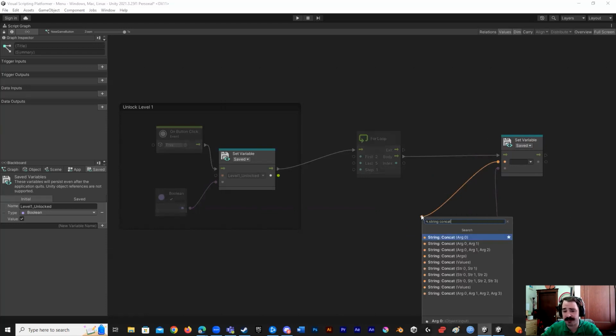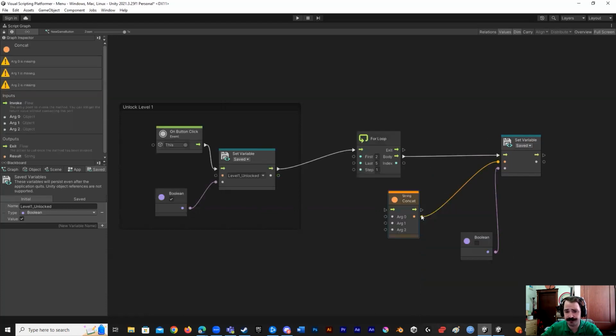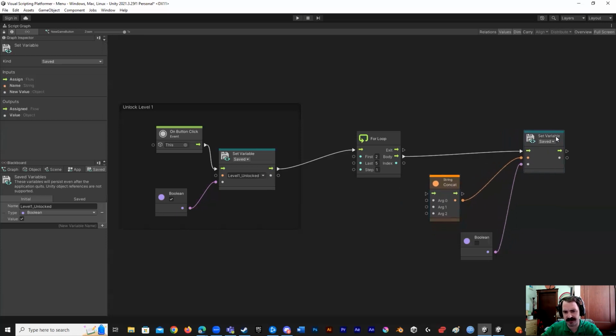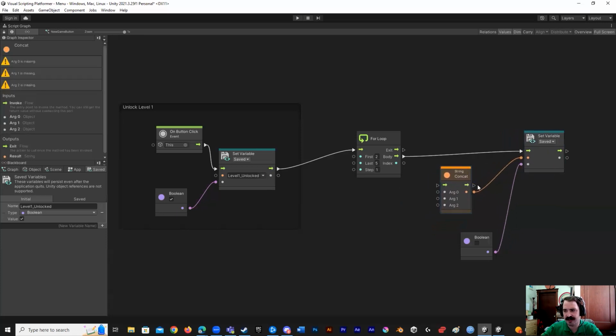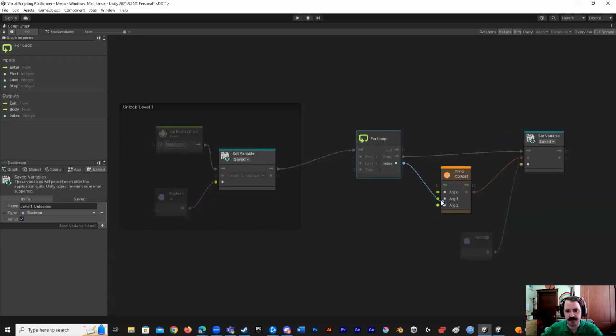And I'm going to take 3 arguments this time. So argument 0, 1, and 2. And this is going to get a little kind of messy. For my index in my for loop, I'm going to plug this into argument 1. So this will be essentially the number of the level.